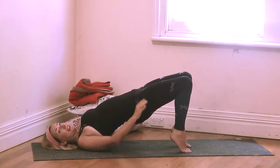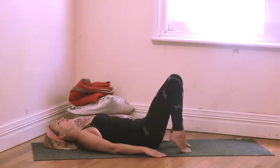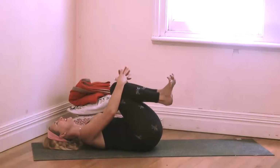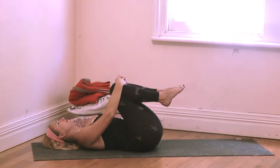When you're ready to release it, release the arms, the shoulders, roll all the way back down and hug the knees into the belly once more. And take a few deep breaths here.